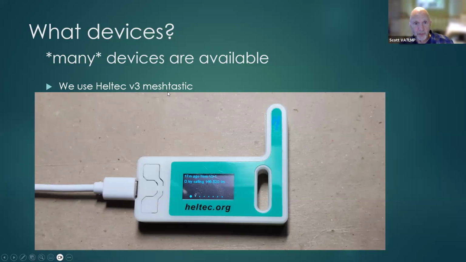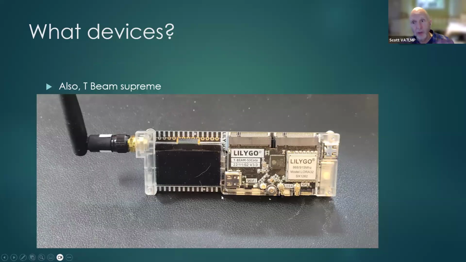These are the Heltec version 3s, and they're nice little units. You can get 2 of those. I put mine in the case they provide. I don't think the other 2 guys did. $60 in that range for a couple. I've got about 6 or 7 different types. I'm only going to show you a couple of representative.